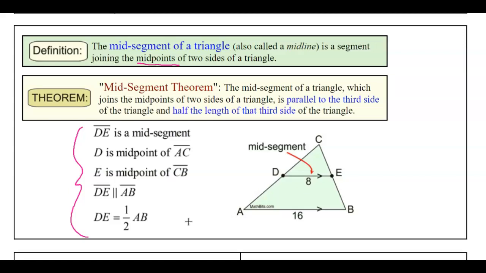Since DE is considered the mid-segment, and that's the mid-points of the two sides, that means that AD is the same length as DC, because D is the midpoint, and that E is the midpoint of CB. So EB is the same length as CE. It doesn't mean that those two sides, like CE and CD, that those two are equal to each other.